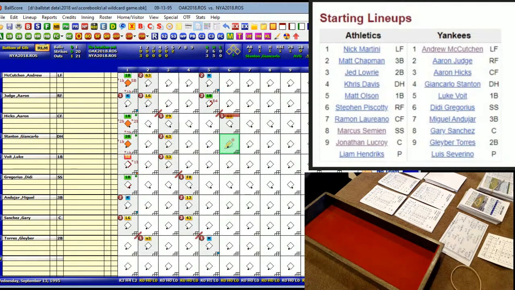3-4. 57. 3-6. 2. That's a 59 on the 3 column. 59 is possible rear play. We're going to look. Roll even. It is even, so we're going to use the 53. It's another dribbler to the pitcher. We look at the run rating. He's a 3. And it'll be an infield single unless we roll a 4, 5, or 6. And he's safe at first. So dribbler to the mound and could not get it.